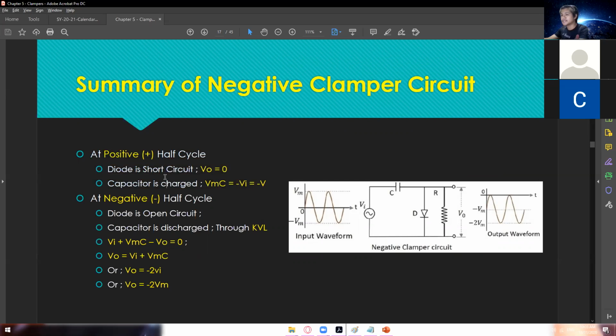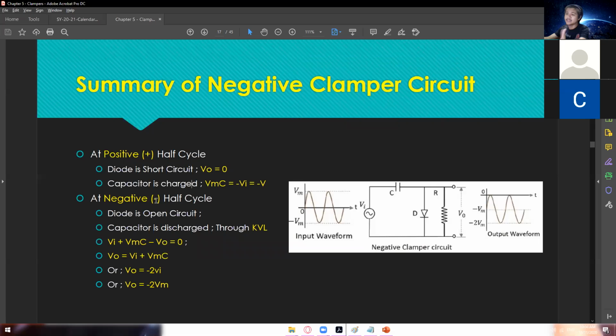So take a look at this one during the positive half cycle. The positive is connected to the positive and the negative is connected to the negative. So during the positive half cycle, we have a short circuit or a closed circuit. If we have a closed loop here, then all of our voltage will only loop here and will not be able to pass through our V sub O or our load resistor. So V sub O is equal to 0 volts. If it's a short circuit, that's the only time that our capacitor will be charged, positive here and negative here. That is why we have here a sign of negative V sub I, or negative V.